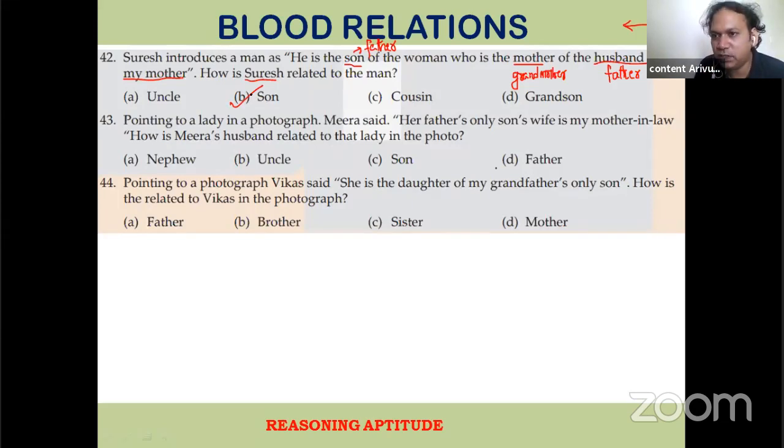So we have to go by the answer options. Please keep this in mind. While solving these kind of questions in the examination, if you're getting multiple options, like it could be son or it could be nephew, then the answer would be whichever is in the option, you tick on that. Clear? So in this case, we see son in the answer option, so we click on son. Is this point clear to all of you?